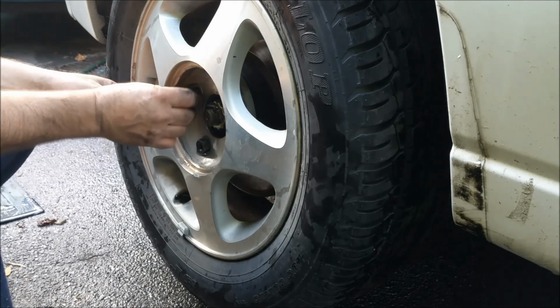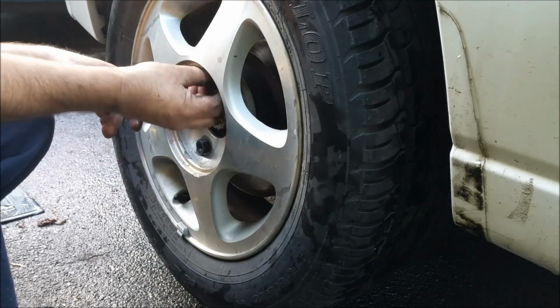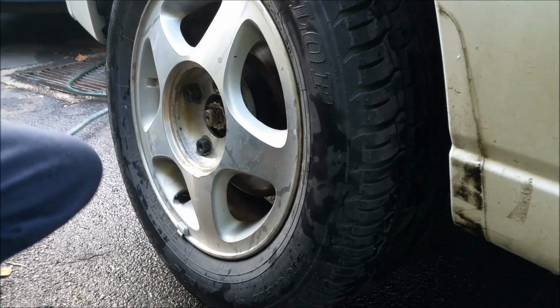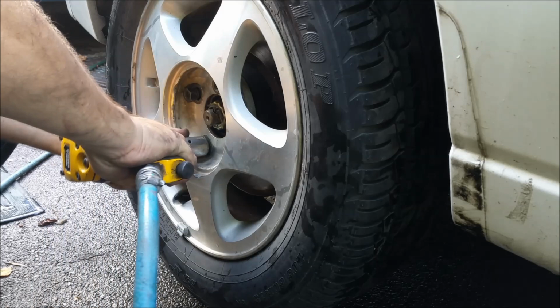I'll show you what I'm talking about with bodywork. I'm not actually going to do bodywork on the body as such, but I don't think I can get away with the bumpers. Well, I could probably get away with it, but I don't want to. I want to do them nicely because the rest of the car is just so good. I don't see the point in having a good car with crappy bumpers.